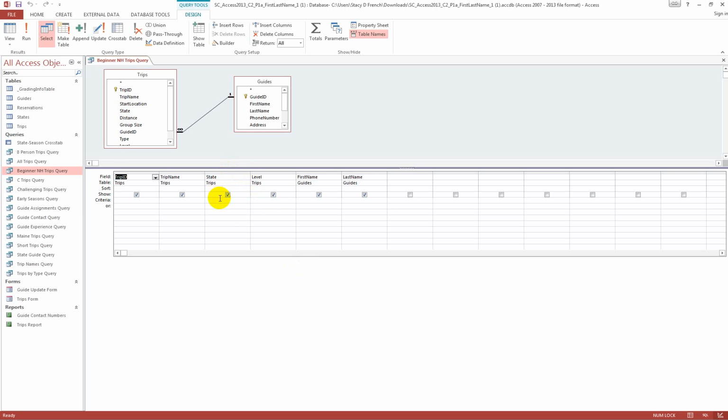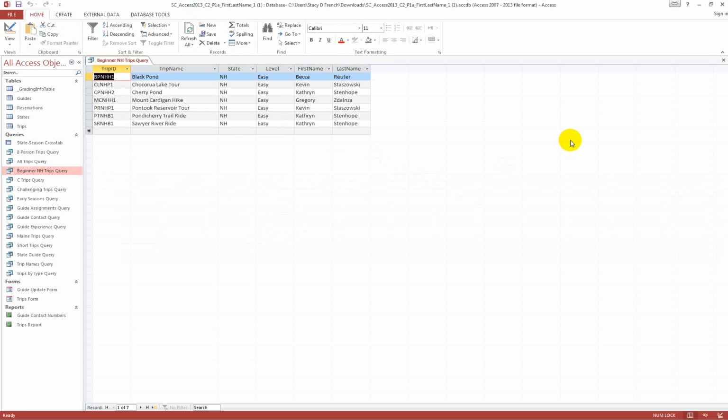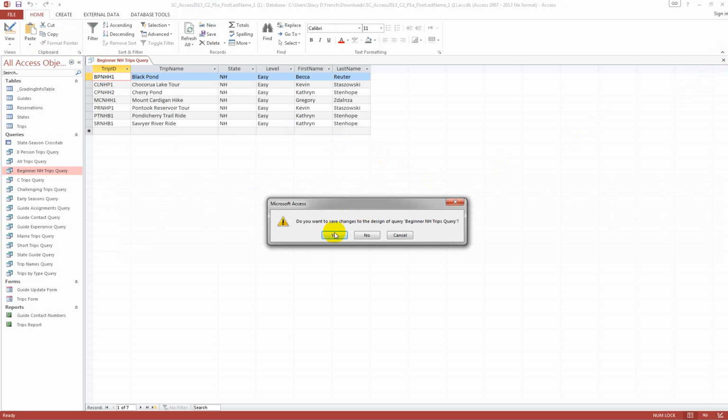So go over to the state field, NH, enter, and then under the level field, is equal to easy. Okay. All right. Now we're going to save. Run it, exit, save.